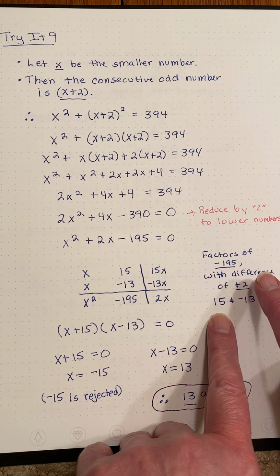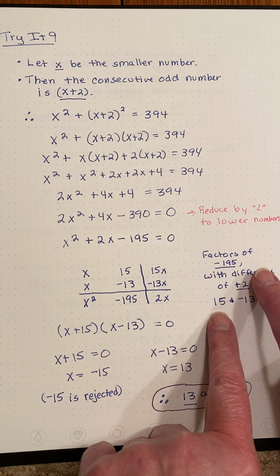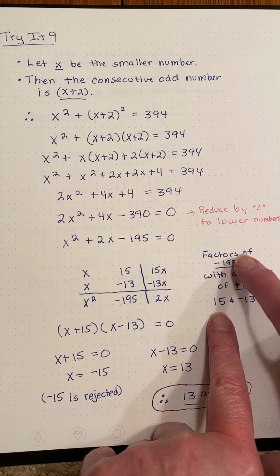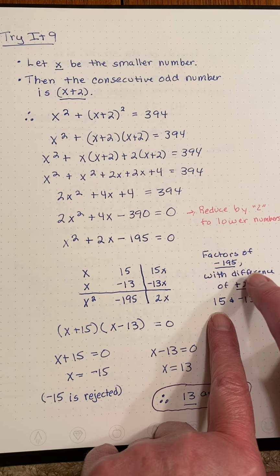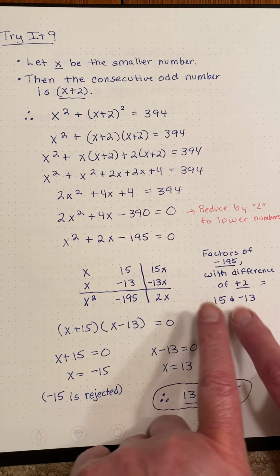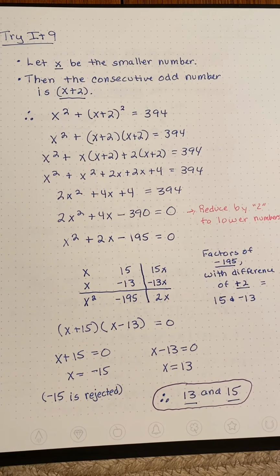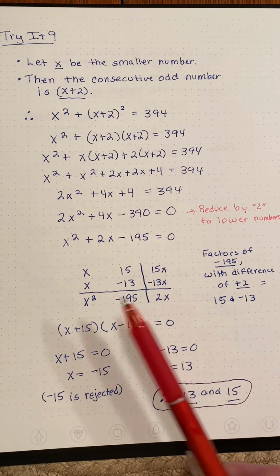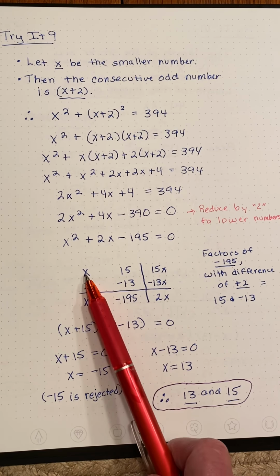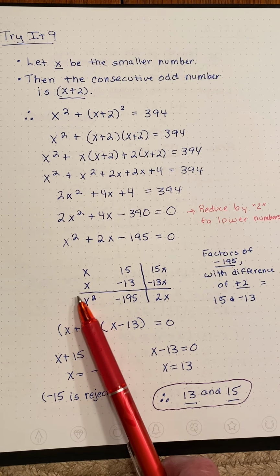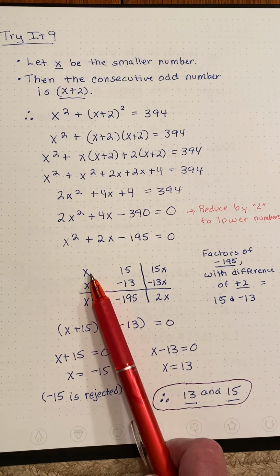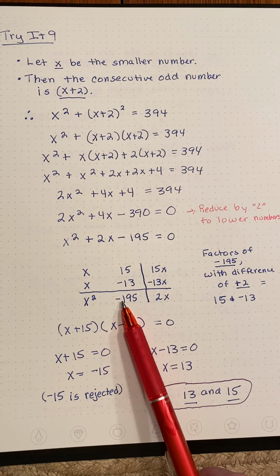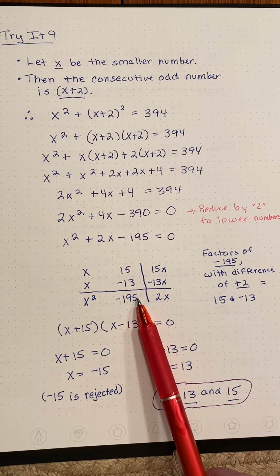This is a positive use of your calculator in this lesson, because you're going to have some big numbers, and you're going to have to figure out the factors, and you're going to have to work those factors to fit in that cross multiplication. So lining them up, it doesn't really matter because these are both x's at this point. So that's a nice thing when these two factors are the same. It really doesn't matter where you put the factors that would multiply together and equal negative 195.